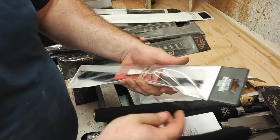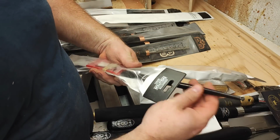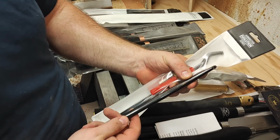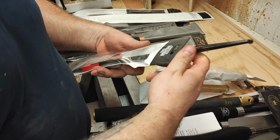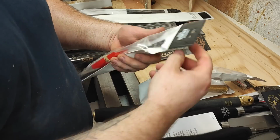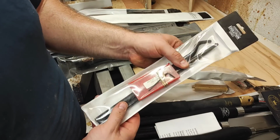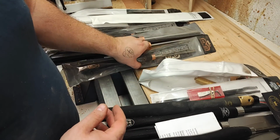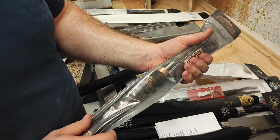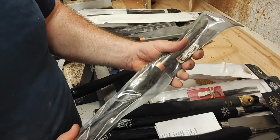Here is the Evolution series hollowers as well. So these are nice tools, really nice, and these are really nice and hefty. And now to more traditional tools.